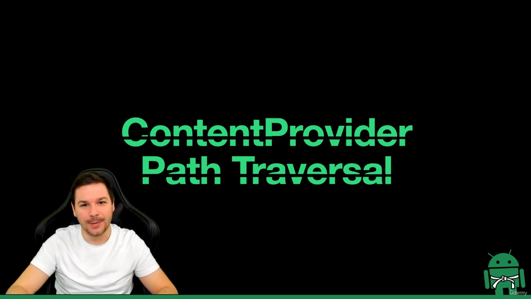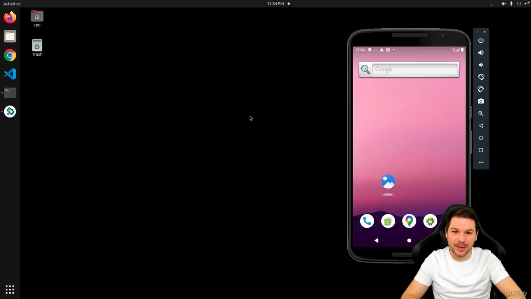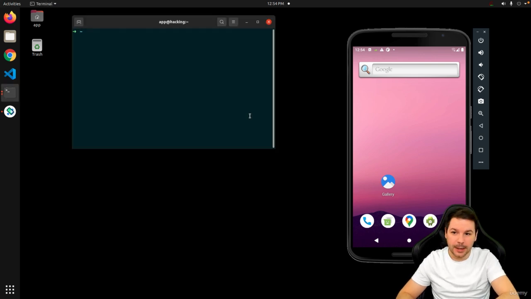Then let's go. Alright, here we are back at the Ubuntu VM, and I have prepared a really nice application where we can train this path traversal vulnerability. As always, you can find this as an attachment of this section, and I have included the whole source code. So let's simply download it, import it into Android Studio and have a look into this one. Alrighty? I have already downloaded it, so I only need to start it.